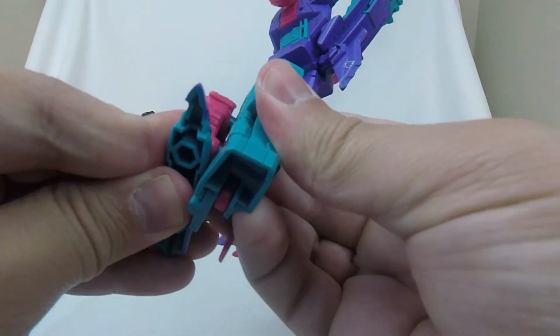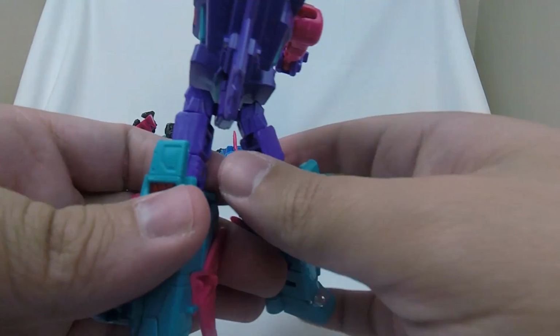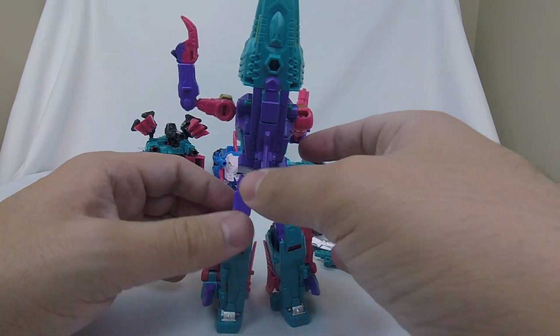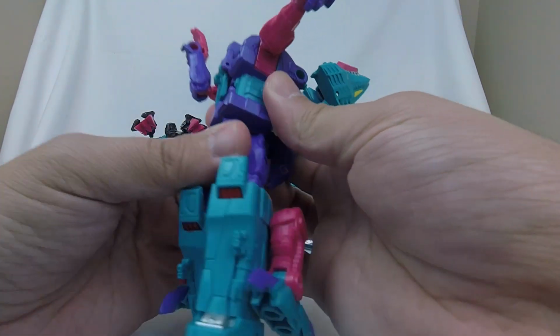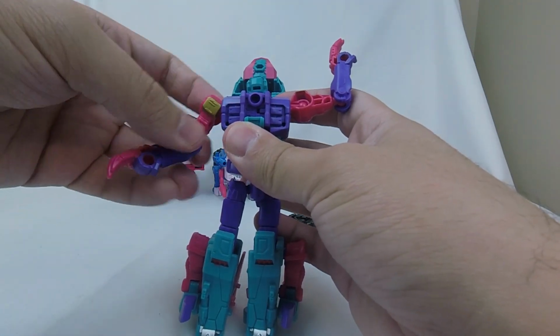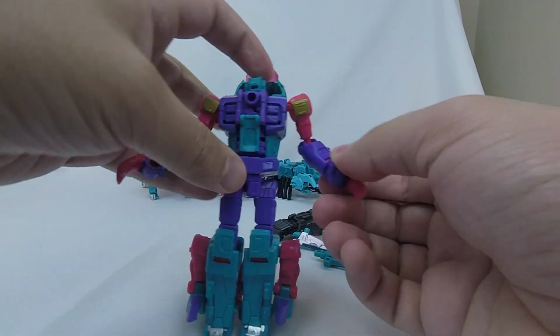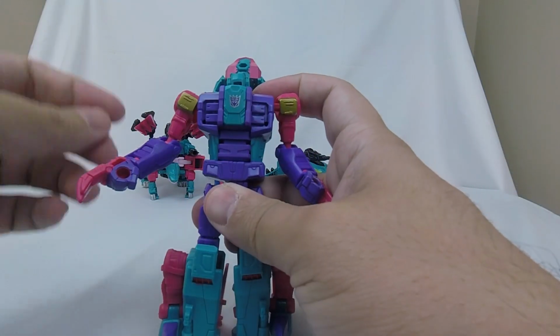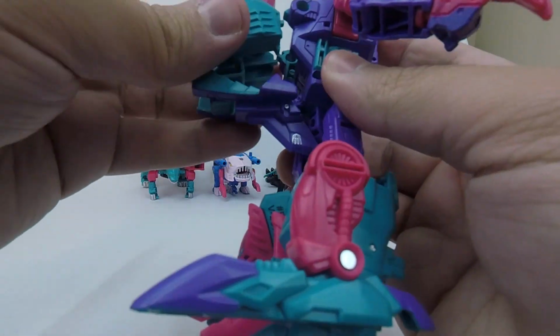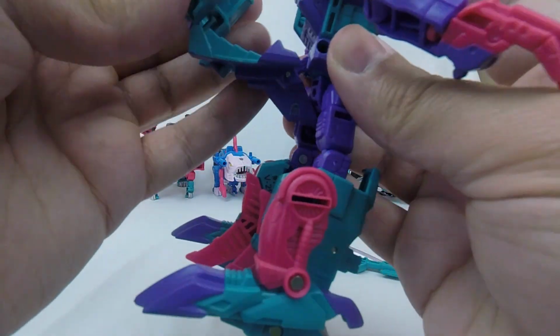I kind of wish that out of all the figures, he could have used an ankle joint the most, just because he would have had a really good feet to stand on. Now we can come up. We can rotate his chest 360. You just have to swivel around his hands, just like Rippersnapper. Flip up his little Decepticon symbol, rotate his head around, and the shark backpack can come down.